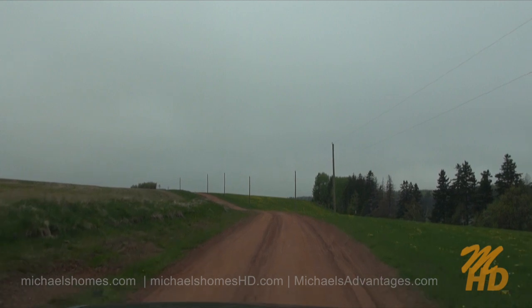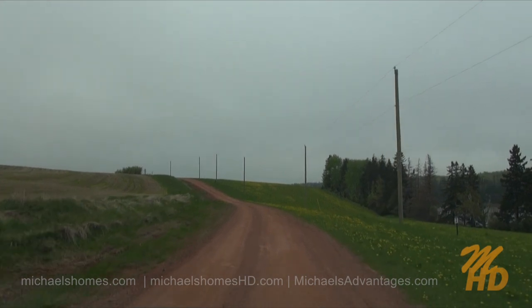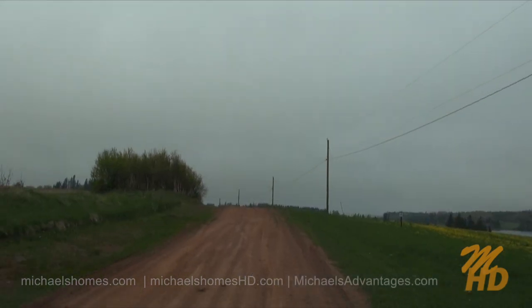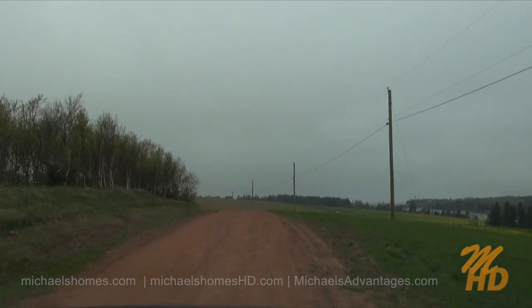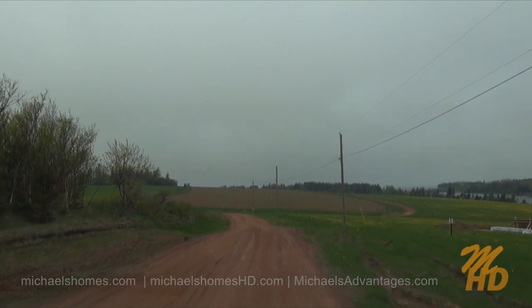So as we drive along here, all the lots are clearly marked with the lot number and the acreage. And there is a fabulous website that we set up, so that's accessible for you as well. Up over the hill here on our right, there's lot number 4. The survey markers are in the ground and most of them are located at the telephone poles on the front. On the rear, I'm sure we can locate them with GPS and a metal detector.